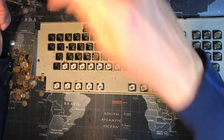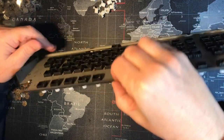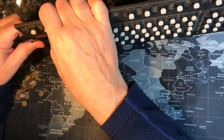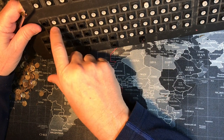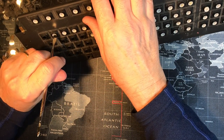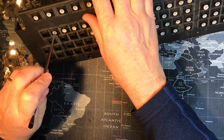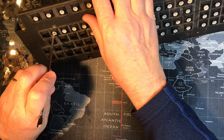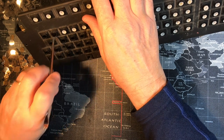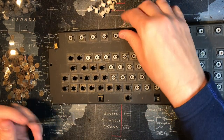Someone watching would say this is not the gentlest way to pop those guys out, but I think damaging this by doing something would be worse. But there is a bar at the bottom that maybe I could push on. So let's think about that for a sec.